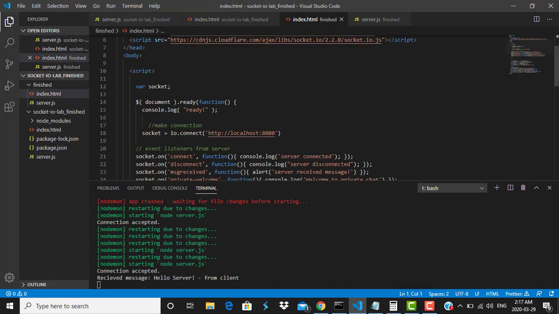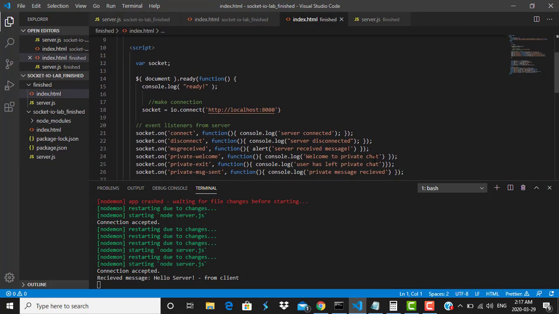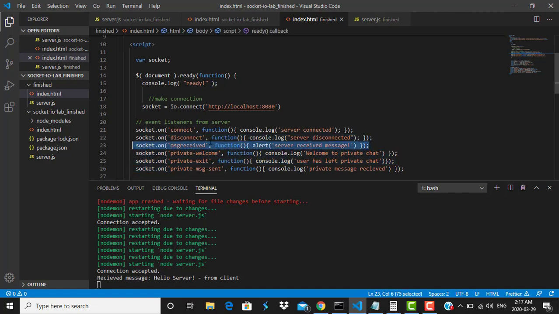And on the client side, on this handler, when it receives the message here, it'll trigger this callback, and the callback function is just an alert. And if you notice, we didn't use ES6 syntax with the arrow function. We probably should have, but we didn't, so we may need to change that. Anyhow, that was the exercise, that was the lab.